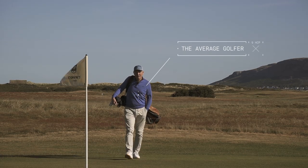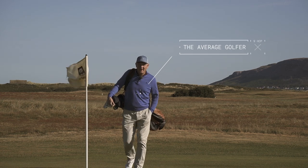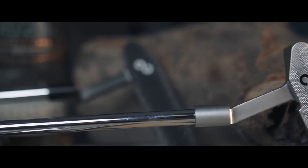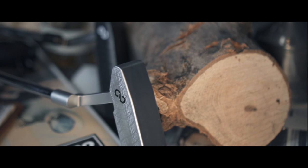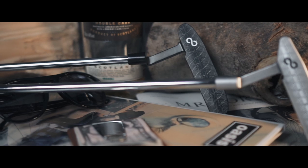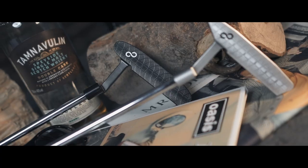Back down on the links here at Conway Golf Club, testing where it matters out on the golf course. I'm going to look at two putters from a brand you maybe haven't heard of yet. In terms of iconic styles over the years, some have stood the test of time - that makes them timeless. 350 grams of CNC milled carbon steel in two head shapes: the Legacy and the Tradition. The Tradition pays its respects to the classic Ping Answer; the Legacy is an homage to the classic putter as used by Tiger Woods himself.